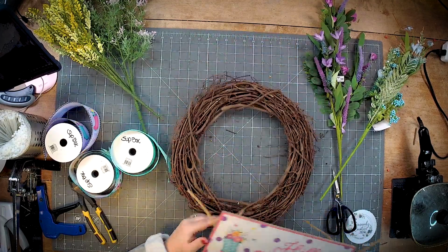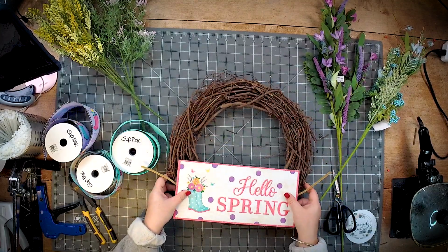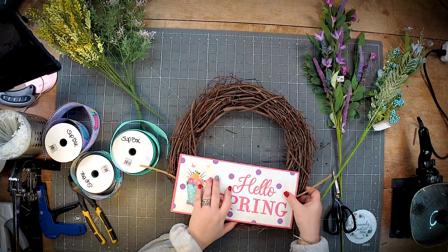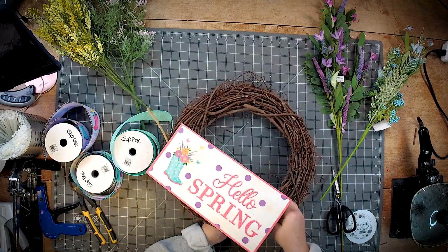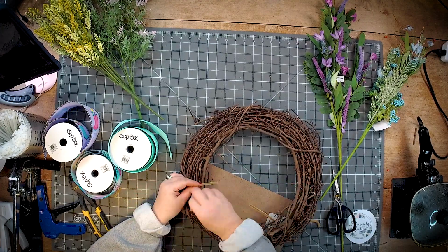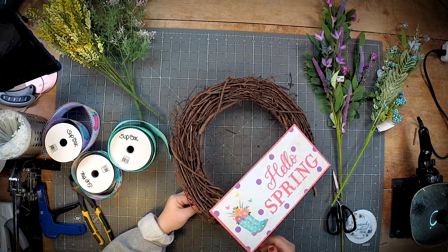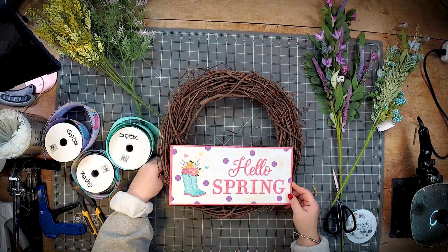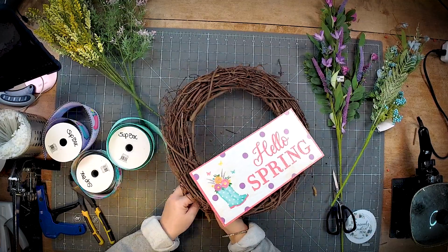Okay, I got a nice little snuggled spot right on my thing here. I'll try to make sure I can see a little bit of that grapevine below. And I'm going to go in right where it is. So before I tighten it, I'll make sure we're in that same exact position, right? It looks like the same amount here, a little space here. I feel like I'm good to go.